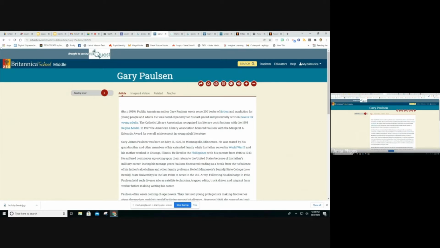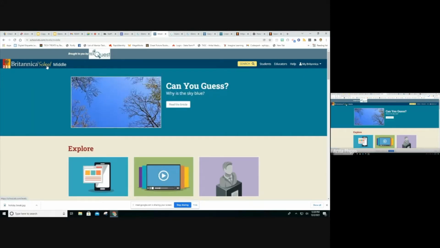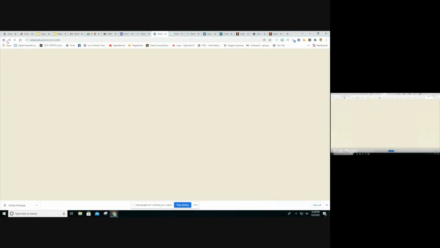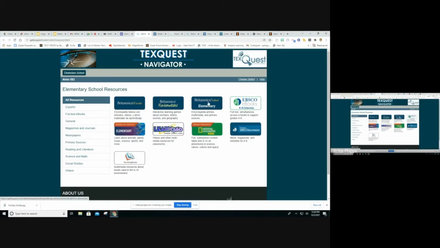What happens when you click on Britannica School Middle, Anita? Is Britannica School? When you log in for the very first time to this, it has a screen that gives you the 3 options of either doing elementary, middle. I can't remember if the third option is listed as high school or not, but once you log in, then the way you're toggling between them is by clicking the numbers. Also, it started on elementary because I'm in elementary resources.